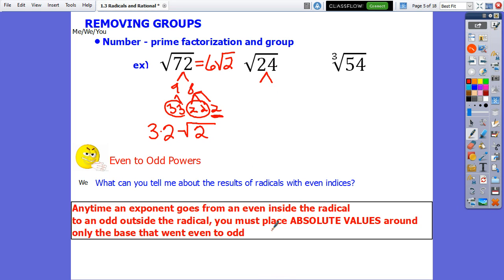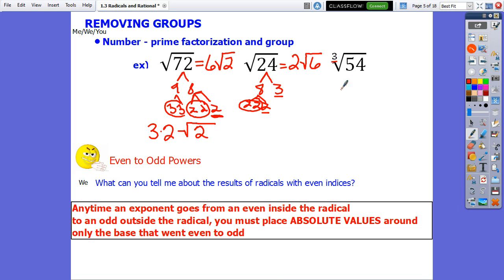Okay, again, work these, pause the video, see what you get. I'm going to go ahead and go through this one as well. So this one goes to, let's say, 8 and 3. And again, I know 8 goes to 3 2's. And so that's where I'm at right now. I can take 1 2 out, but I left a 2 and a 3 behind. So I can take that group of 2 out, but I left that lonely 2 and that 3 inside, which means I left a 6.